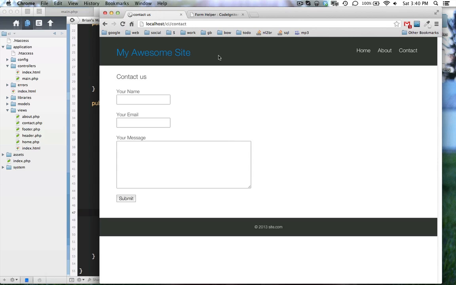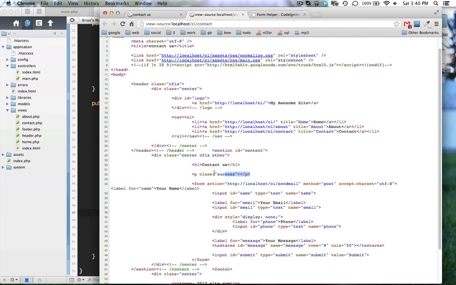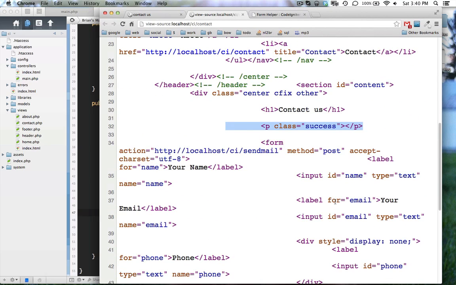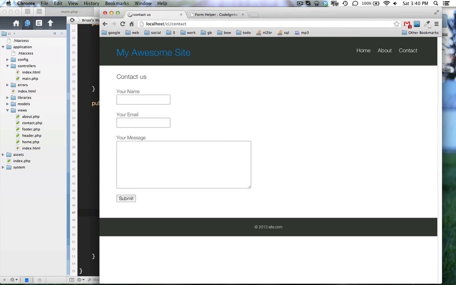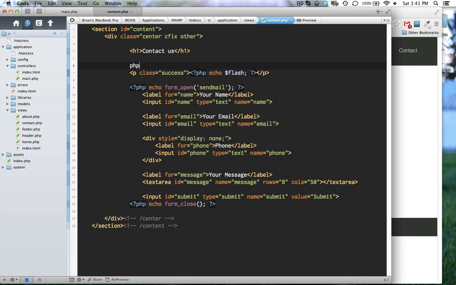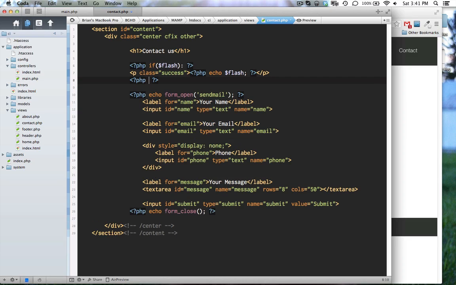And notice another thing, that we have this paragraph here for success. Just an empty paragraph. That's not really good practice. So we should probably have a check to see if there is any flash data. See, we're echoing flash data, but not every time there is flash data. So we need to do another check. We can say if flash, PHP end if.